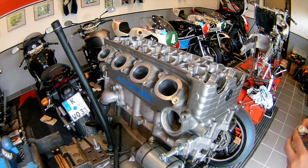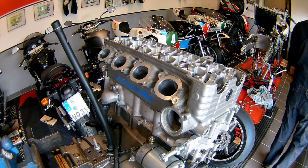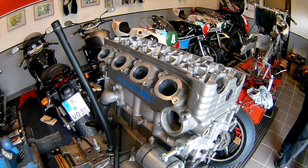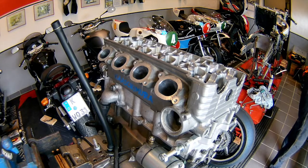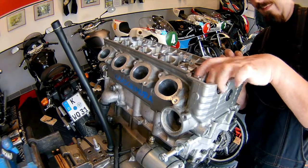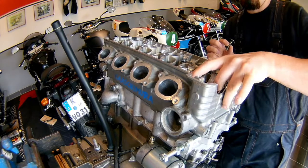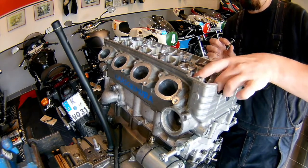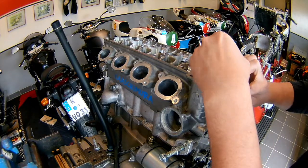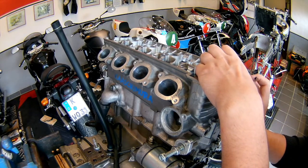I apply some on the gasket and on the bolt itself, like on the underside of the bolt head. Then I grab the chain and pull it up so the bolt can go under. It's quite hard to do because the chain is oily and the fingers are oily — everything is oily and slippery. You have to try to get a good hold on the chain, then slide the bolt in, tighten it down, and afterwards you can let go of the cam chain and it's going to be retained by that bolt.